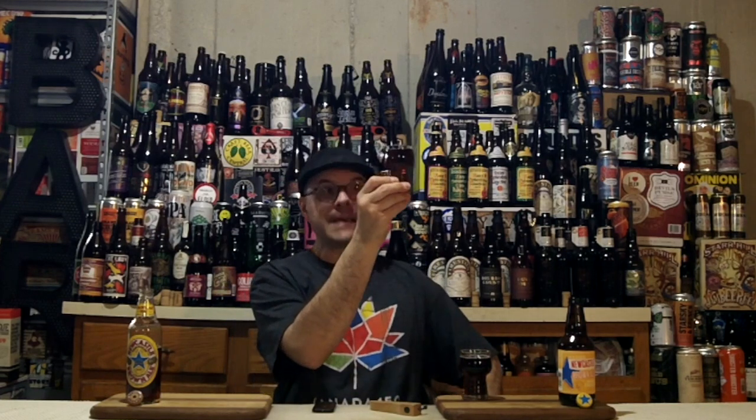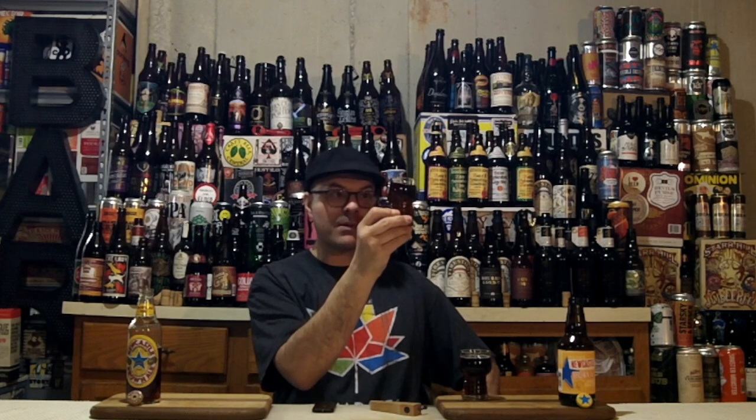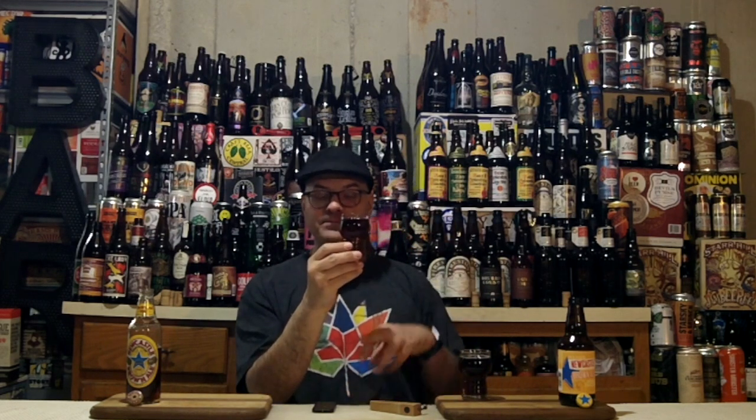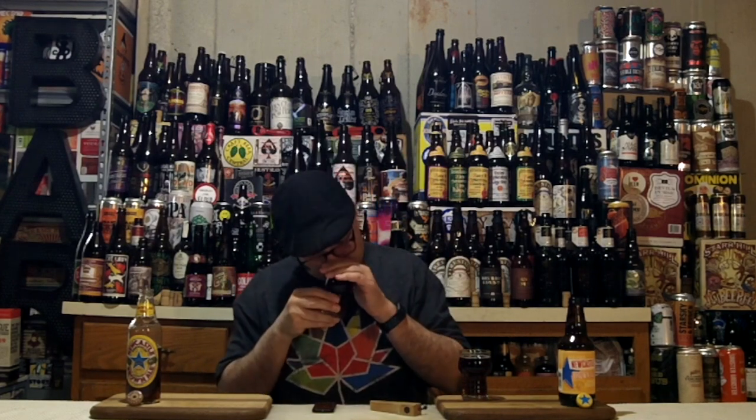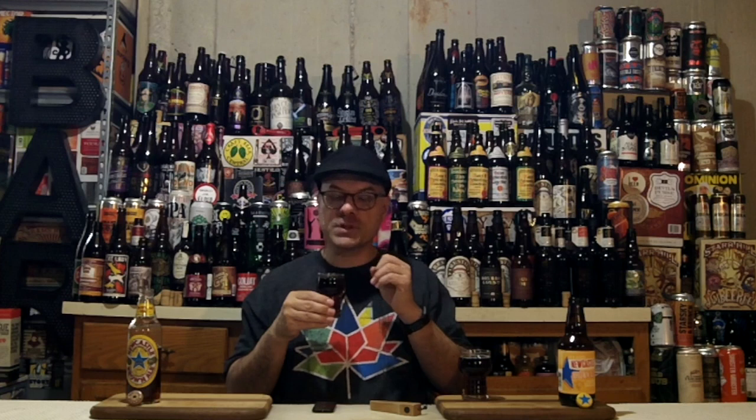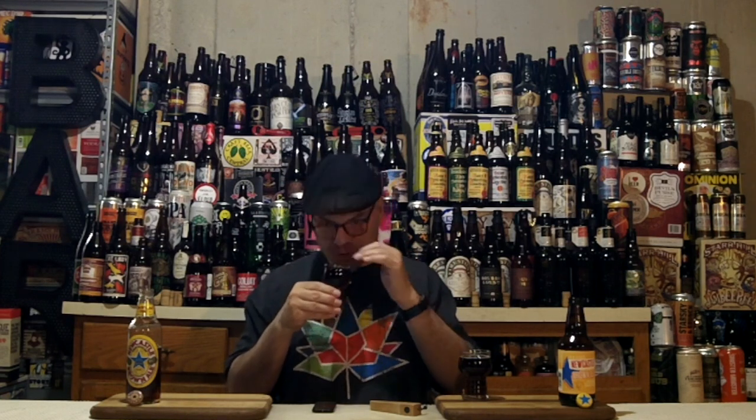We'll start with the appearance of the original Newcastle Brown. It is caramel colored — that's it. There's no streaming bubbles coming up from the bottom. It had some head in the pour that did not last. Brown, caramel colored liquid in the glass — that's what it's supposed to look like, kind of like clover honey. For the aroma: caramel malt, tons of caramel sweetness, bready notes, some earthy hops, a little bit of mild roast — like burnt brown sugar or really dark caramel. It smells like a Newcastle, same as it ever was. Quite sweet smelling.